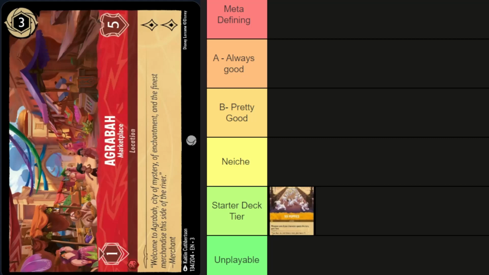Agrabah, Busy Port. It is a 2 lore gainer. This is not a bad card. It definitely puts some pressure on. 5 willpower is nothing to scoff at, and it's okay. There's not much to say about this. I would say that it's just a standard pretty good card, so we'll throw that into B tier, no problem. It does have its good place in pirate decks, and I think this card can be better.